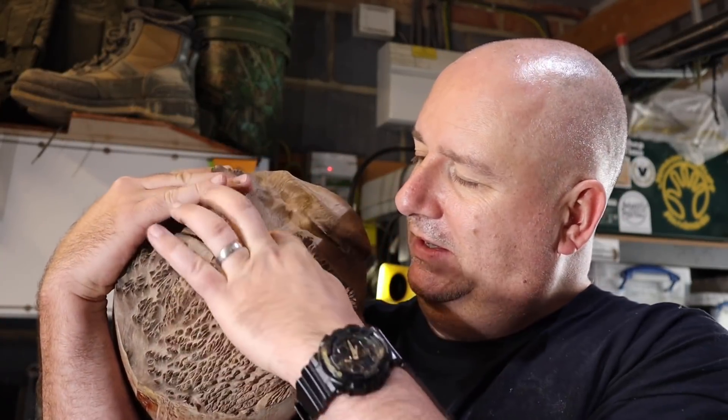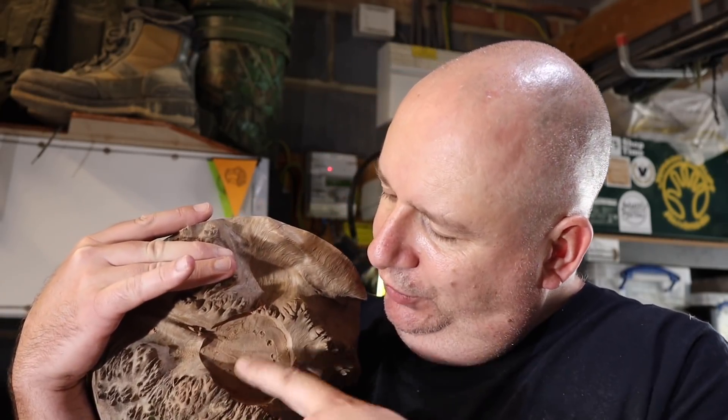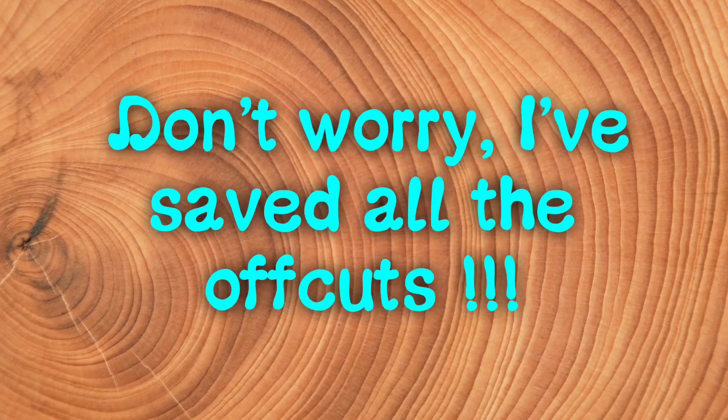I'm going to try and make a slightly different bowl with this — let's see if I can preserve as much of the wood as I can. I've milled out a bit in the top to put a faceplate. I've got this little Easywood Tools faceplate I'm going to put in there. I did this with a big Forstner bit on my drill press and a chisel. I've taken the corners off on the bandsaw and rounded it off. So I'll screw that on and get it on the lathe.